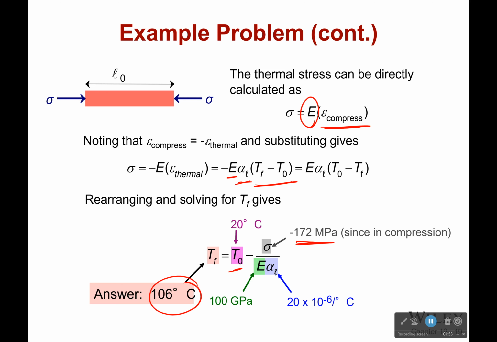okay? 172 megapascals. And that won't be necessarily enough to make it fail in many cases, but in some cases it might, depending on what it is. Also, things typically fail later in compression than they do in tension. Not always, it depends on the situation, but it takes a lot more in compression than tension to cause things to fail.